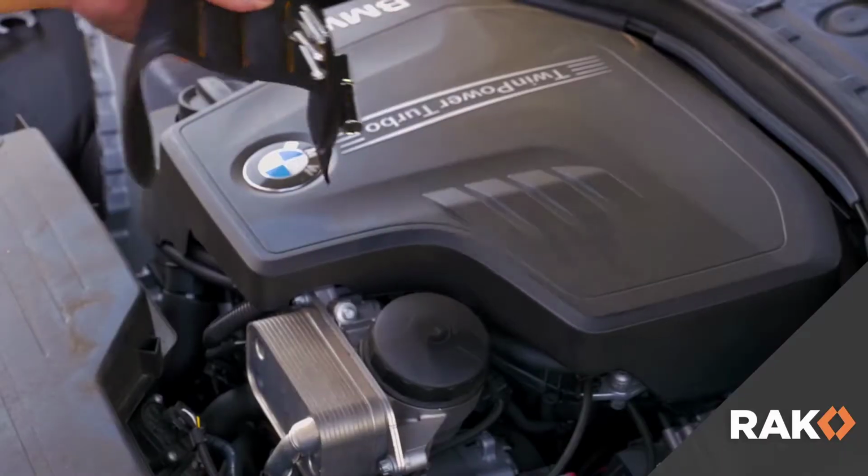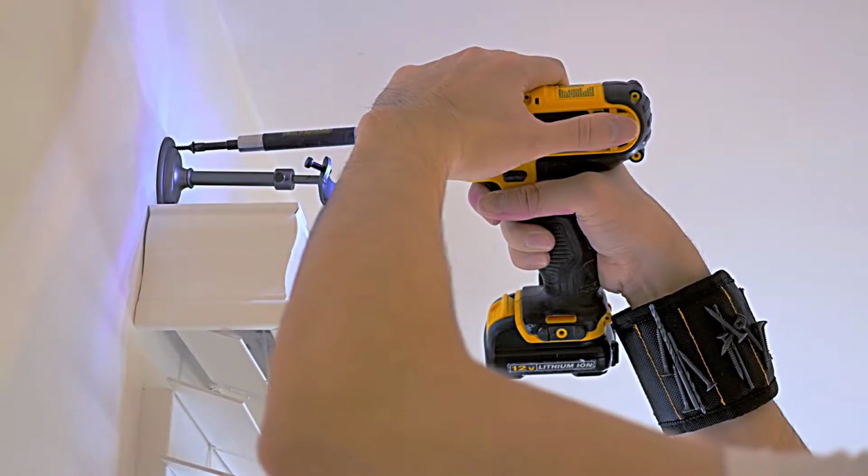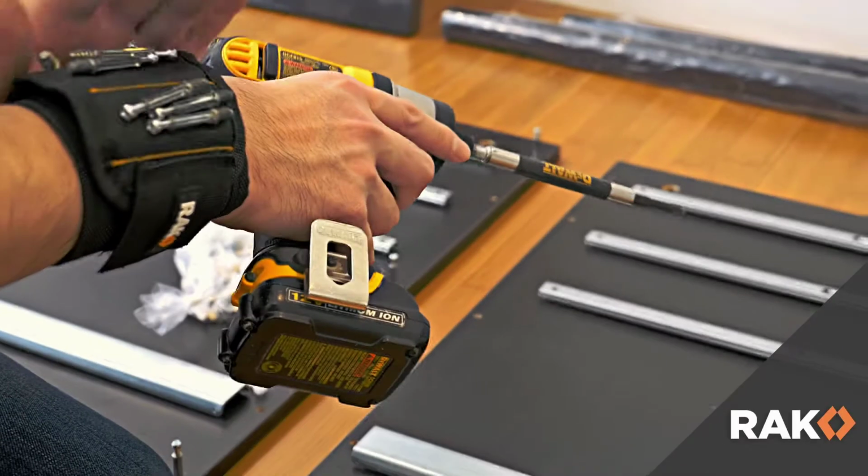This is the perfect gift for the handyman or do-it-yourselfer for any occasion. You won't know you needed one until you have one.